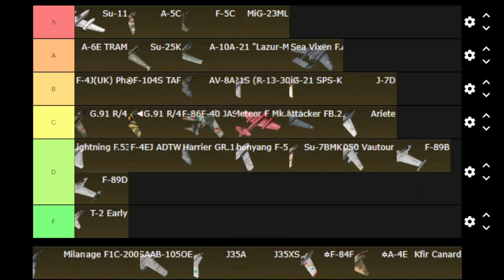The Milan is fast, but that's about it. You don't really have any other traits that redeem it as a fighter, so I'm going to put it pretty low in D tier. But once again, as I've said for some other aircraft, you can still use this thing as a bomber pretty effectively, but that isn't the intention of this list.